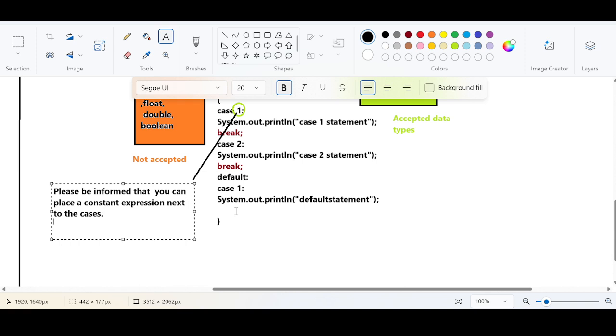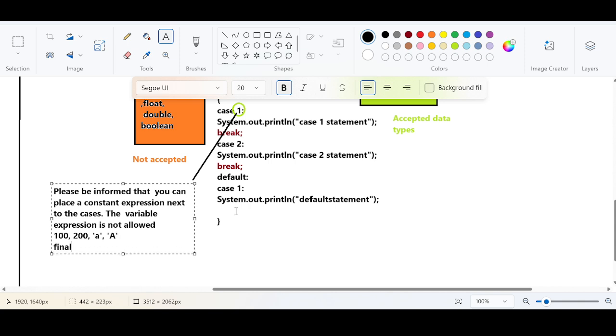The variable expression is not allowed. The constants are like 100, 200, or direct characters.